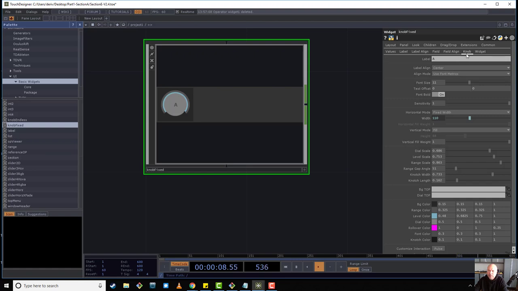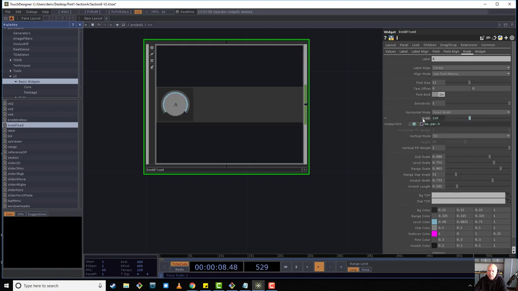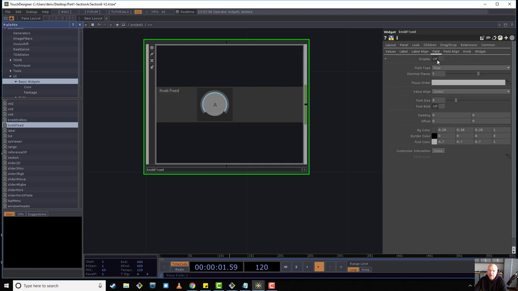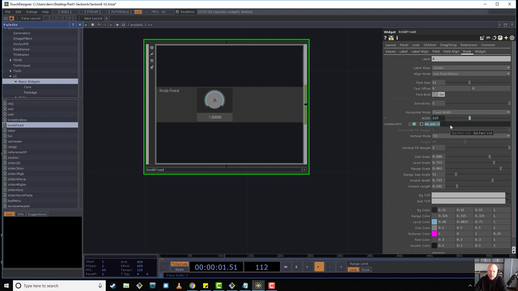You'll also see in the knob page there is a horizontal stretch mode for the knob. So I can make that fill as well. Before it was set to fixed width, and the reason it's set to me.par.h, which is the height, is to make it square. It makes the gadget square, which works when you've got a label on and a field on, and you just want this to be nicely justified to the left. That's freestyle, but the reason that expression is there is to get you thinking creatively about how this stuff lays out, and just play around and see what works and what doesn't. We've worked pretty hard at trying to make these fairly robust.